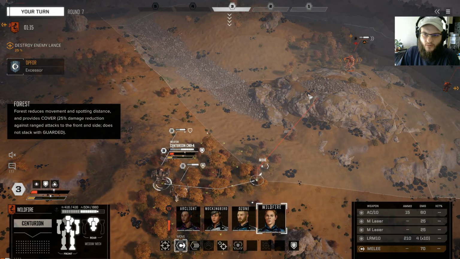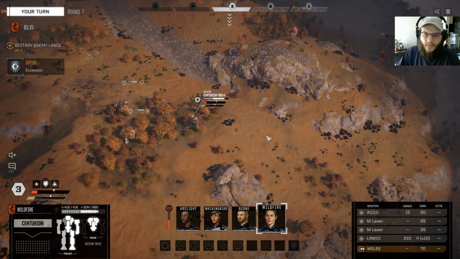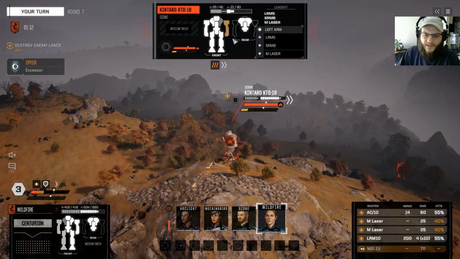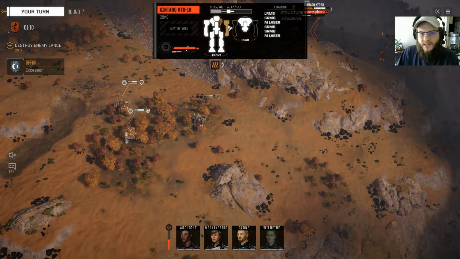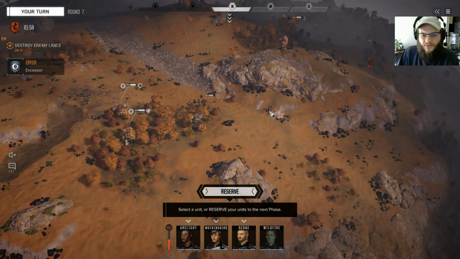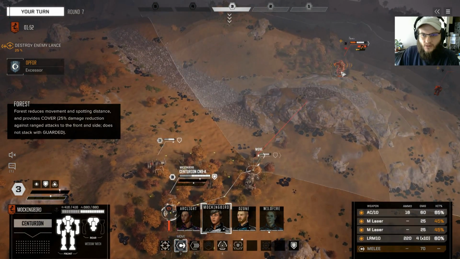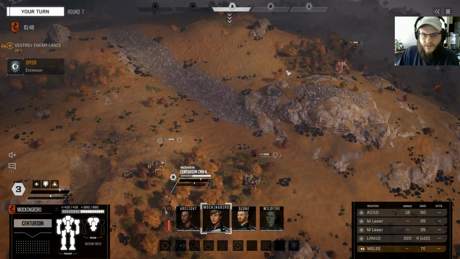Gotta be careful. We'll probably just forward face. And we'll just hammer away with those decent chances to hit. Ooh, if we rip that arm as well, I'm pretty sure that's the SRM arm. It is. It's all going to be on that side too, which is good for us. I'll probably reserve the fire starter. Down a phase again.